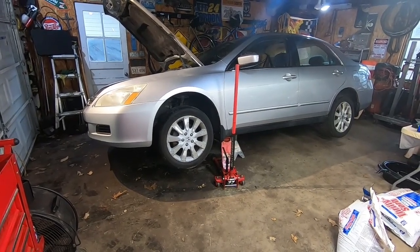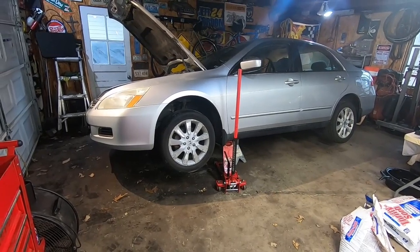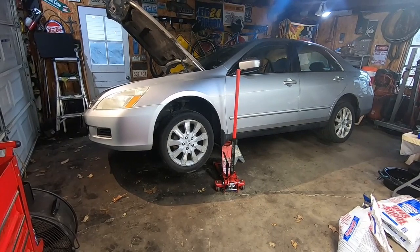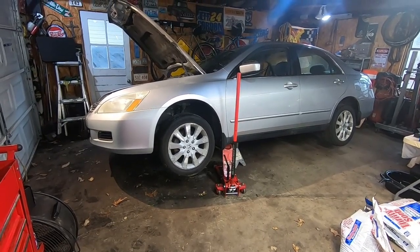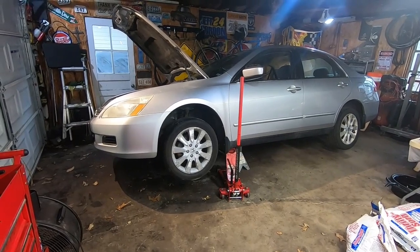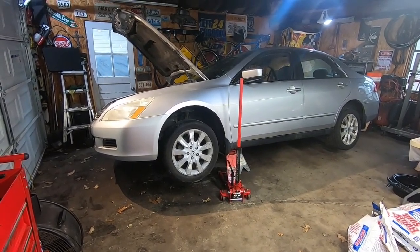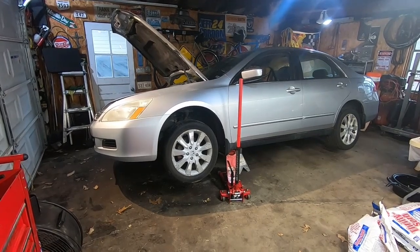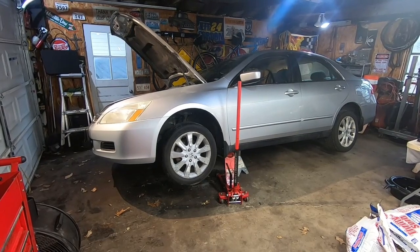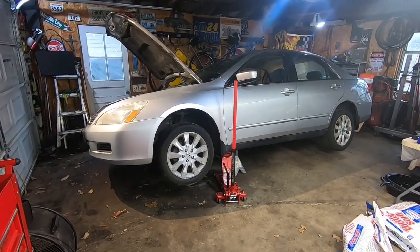The axle snaps right in the middle. Seems like it's always on the driver's side. So anyway, we're going to go ahead and remove this one and replace it. I'm also going to do struts on this car. So we'll have, I guess, two videos, one for the axle and one for the struts, but I may point certain things out as I go, so I might have to meld these two videos together. I'm not sure. But anyway, we're going to pull the front wheel off and start pulling that broken axle out. So I'll get into it and we'll show you what's going on.